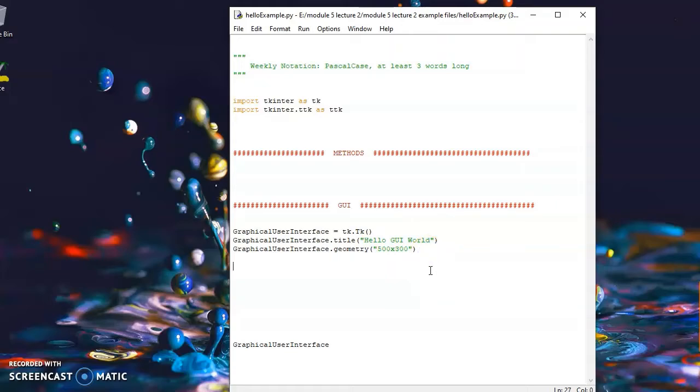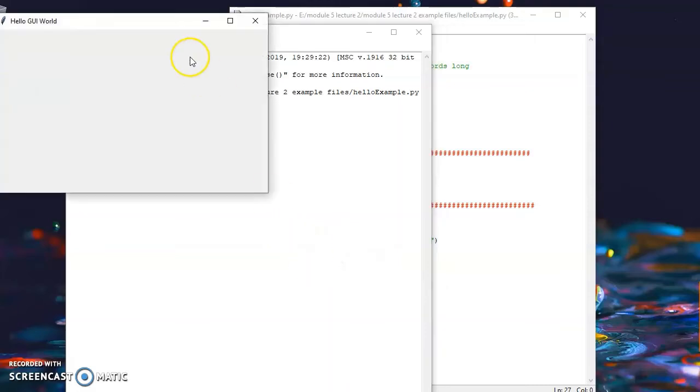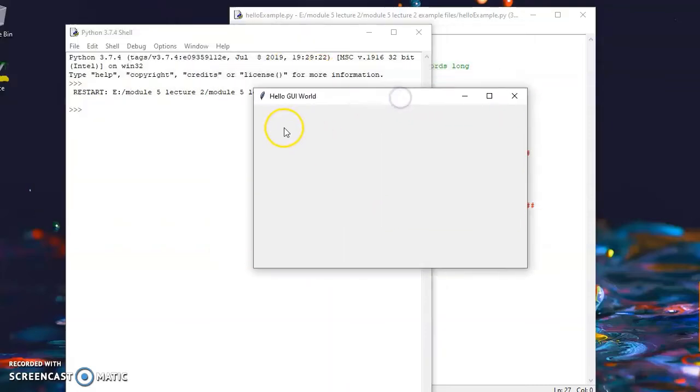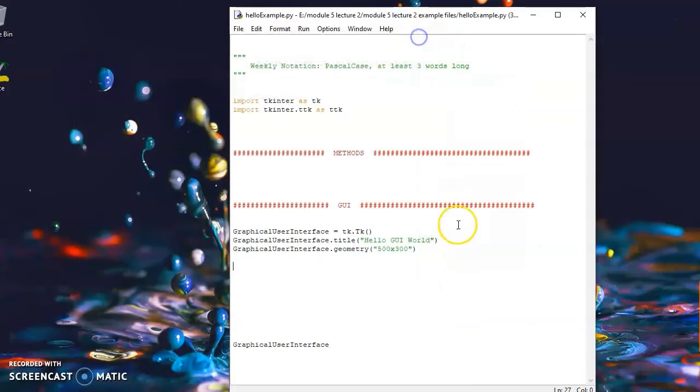So save that and run that. You see it just gave us this size that's 500 pixels by 300 pixels. I'll put a title up here. You probably want to do those things every time. Just for having control over it, and labels are important. It's kind of the thought between those. But now we need to put some stuff in here.